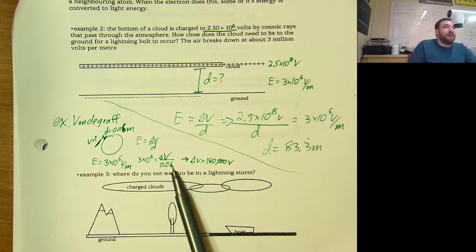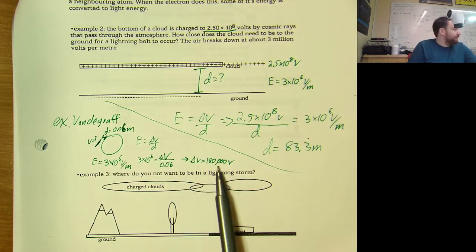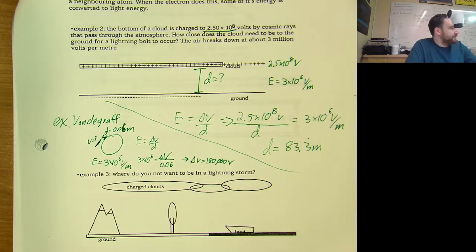Even varying this by a centimeter or two is going to change this number a great deal, but that gives you a perspective on the Van de Graaff generator, and now you know, well, Ashton knows, what 180,000 volts feels like.